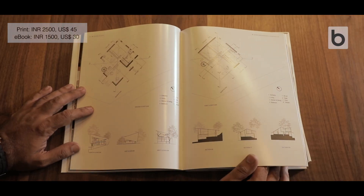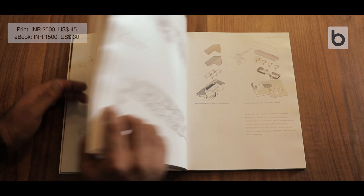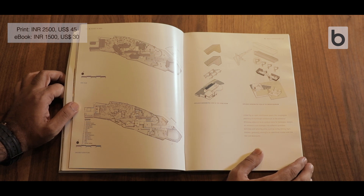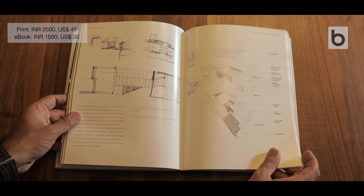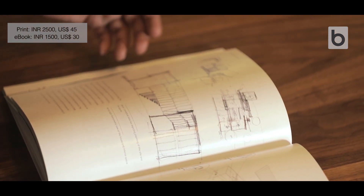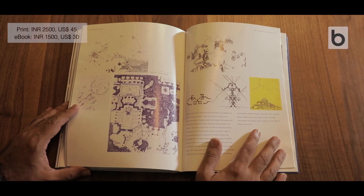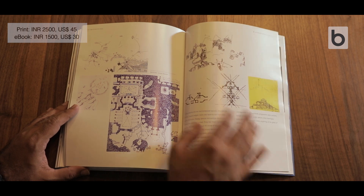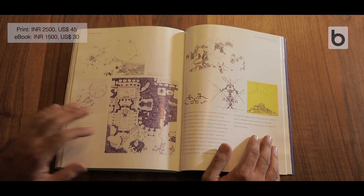Similarly, creative expressions of drawings by architects have been preserved. We haven't tried to standardize or modify any of the plans submitted by the architects, to keep the originality of the drawings intact. A few houses also feature very artistic sketches. For instance, this house by Samira Rathod shows how the concept evolved, and this house by Bus Ride Design Studio shows the way the mind of an architect traveled through the design process.